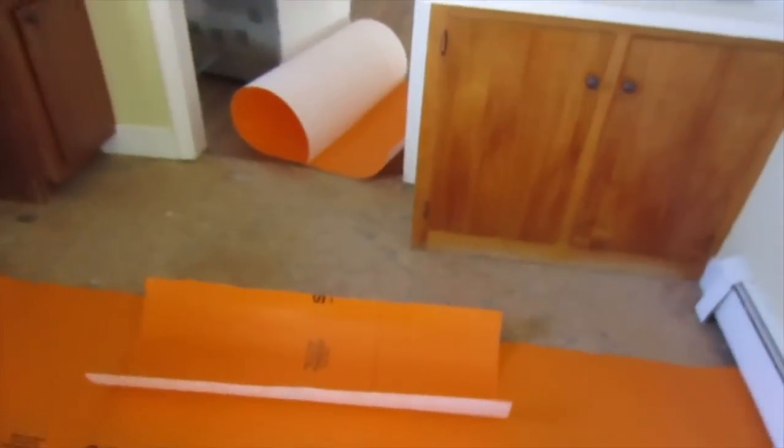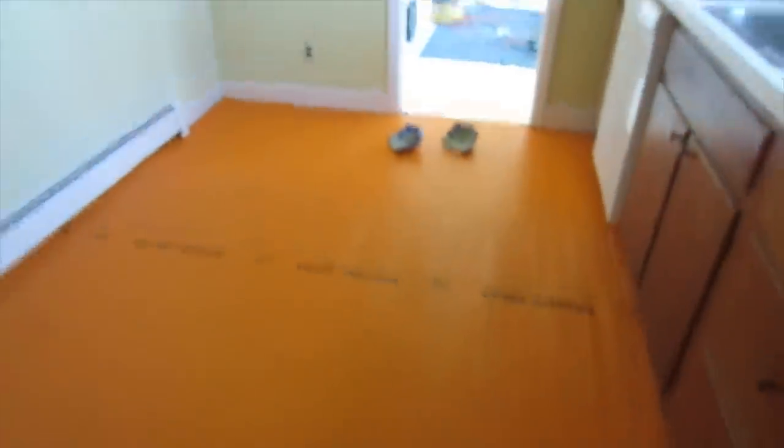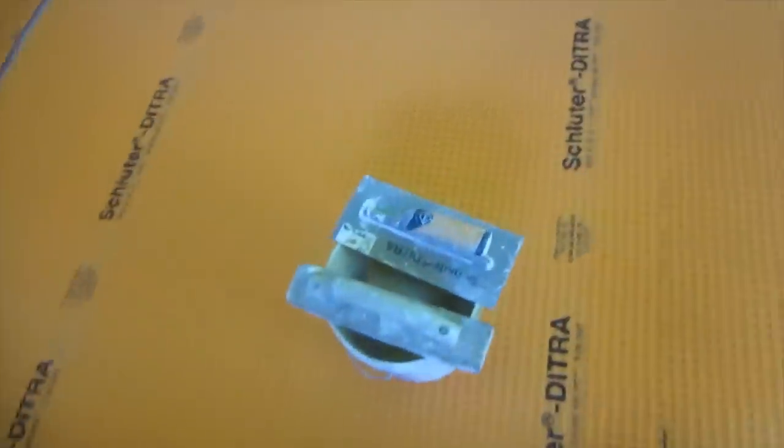So I'll cut the rest of this in. Okay, so I got the Ditra all cut in. And I'm gonna cement it down. To install the Ditra, you need a Ditra trowel, and that's 11/64 by 11/64 square notch. A wooden float, this is just an old wooden float, or even two pieces of 2x4 to smooth it in. Bucket of water and your thinset.